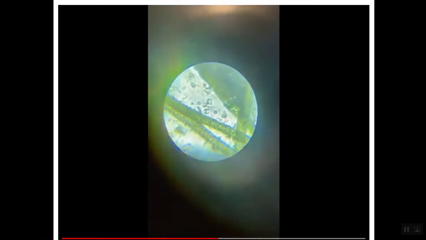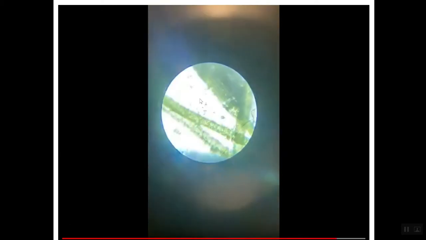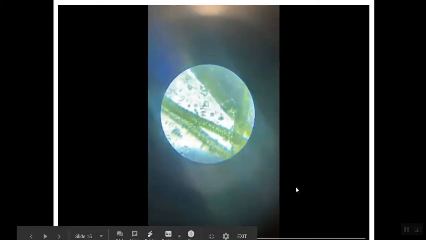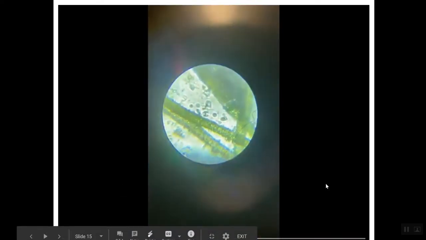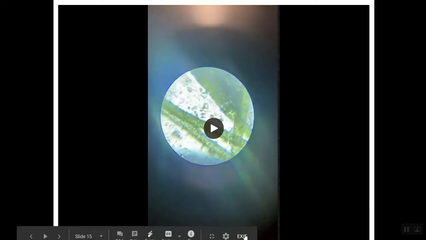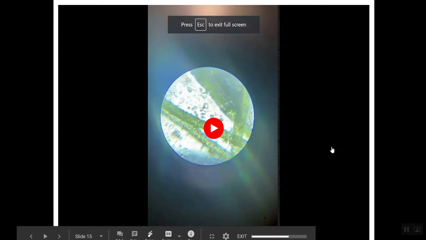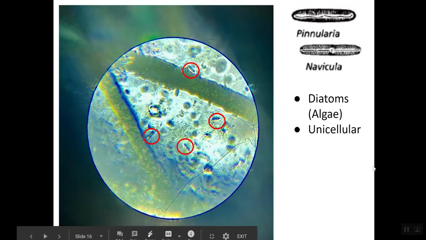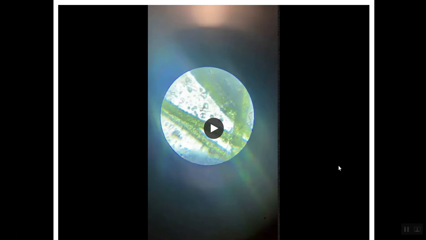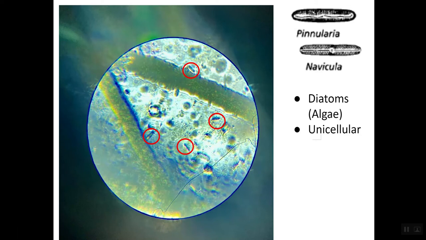So you've got all those little dots. That one's spinning around. Those are spinning all over the place. Those are actually single-celled organisms. And you think, wow, how can something move on its own, only being made of one cell? They have their own mechanisms of movement, these things called cilia, that cover the outside of the cell and allow it to move through the water. So those are called ciliates for that reason, and they are made of one single cell, the entire organism.